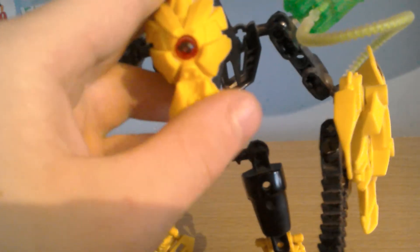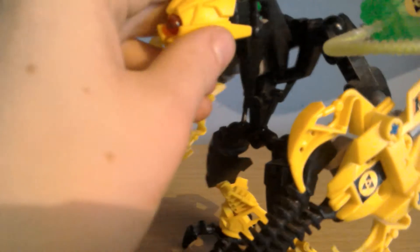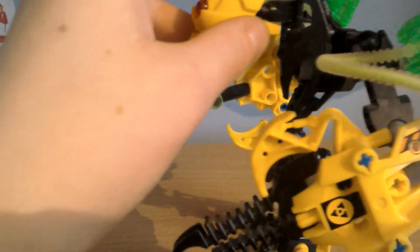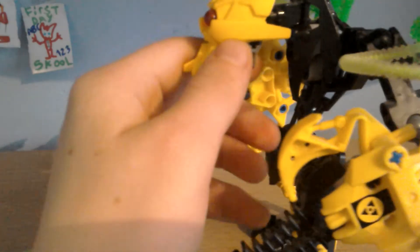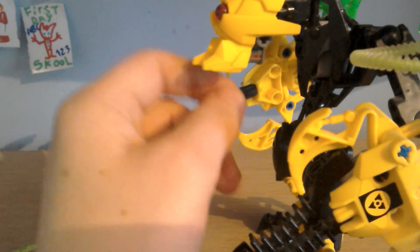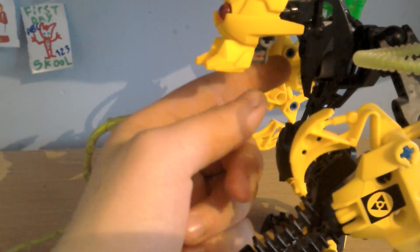Meltdown also has this head piece with an eye, and I love the head piece — it's really good, makes him look all evil. And this is how his head gets connected to his body; it uses this piece. It's a bit wobbly because I replaced this piece several times. This is my third one, because it actually snapped once, and I got really upset, so I had to replace it twice. But this time I made it a bit stronger.